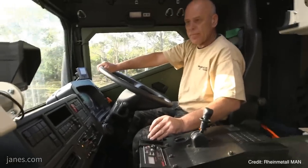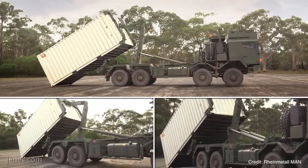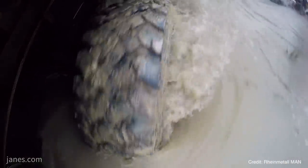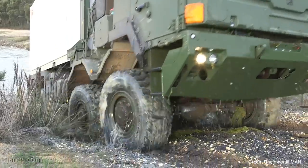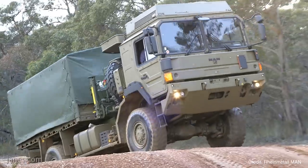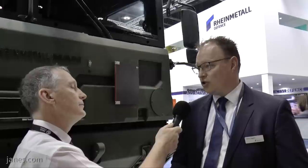A continuing key subject when it comes to logistic vehicles is cab armoring. Rheinmetall MAN has two options — a swap cab and an appliqué package. Could you give us a few details? For example, on the UK contract — about 7,500 trucks — they decided some years ago for a modular armor kit which can be adapted to the standard cabin. That is one way to protect the crew. The other option is the integrated armor cabin, available in different protection levels and produced in-house at Rheinmetall. The HX is prepared to have a cabin swap within one day — you need a workshop, a crane, and a crew — and you can change an unprotected UTF vehicle to a protected one with the required protection level within one day.